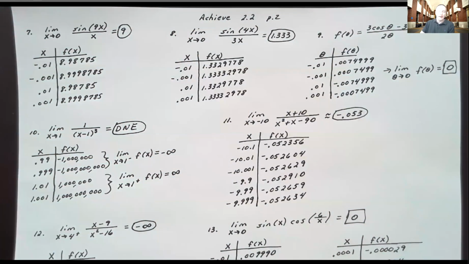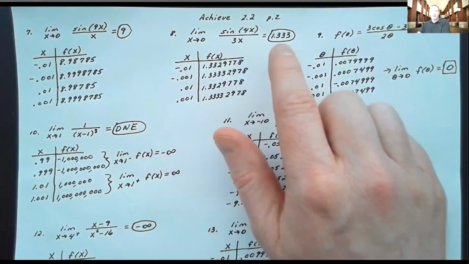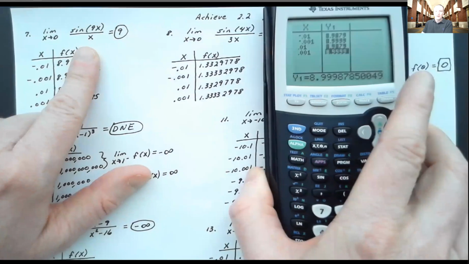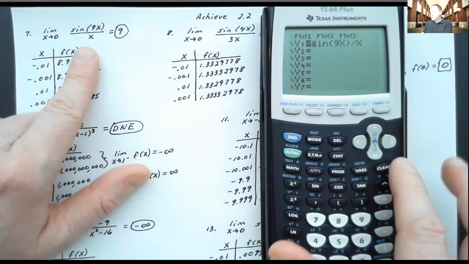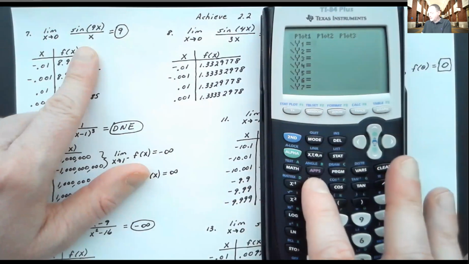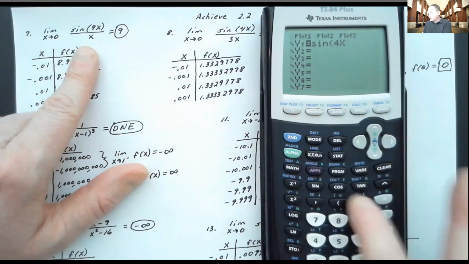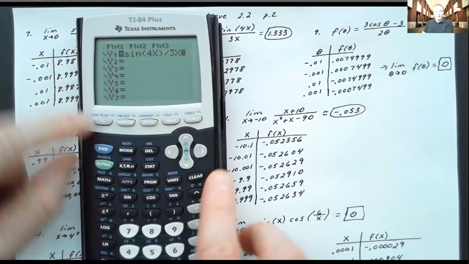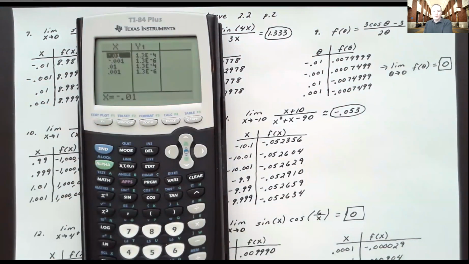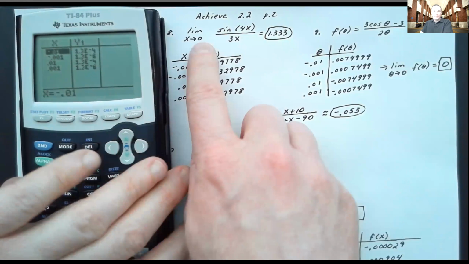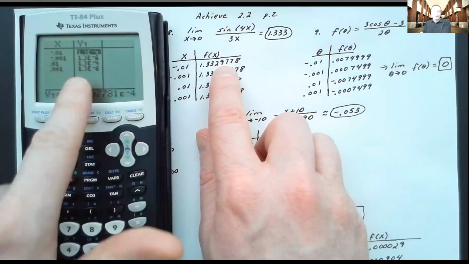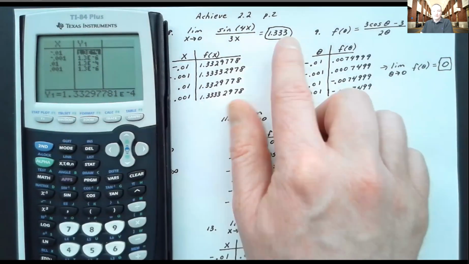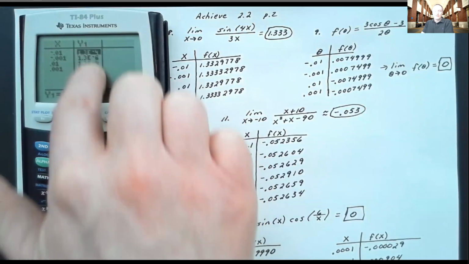Gorgeous. Now, when I'm looking at number 8, I'll refrain from showing that on the calculator since it's the exact same type of problem, except, well, actually I will, because I want to show something that I see students do wrong. They might do like I did in the last one, sine of 4x. They'd close that out and then say divided by 3x. And then they'd say, well, hey, why am I getting a different answer on my calculator than what you got? Notice, they're still wanting to know what happens at 0, but these are not the values that you're supposed to be getting, although they are in scientific notation. My numbers are not supposed to be in scientific notation. Why are these giving me bad values?